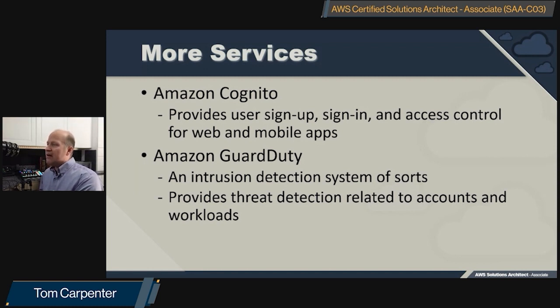Now, we also have Amazon Macie. This is a very interesting solution and very important for many organizations today. If you're involved in the healthcare industry, for example, or the insurance industry, things like that, and many others as well, then the issue of privacy is very important to you. In some countries, it's legally important. In all countries, it's very important.